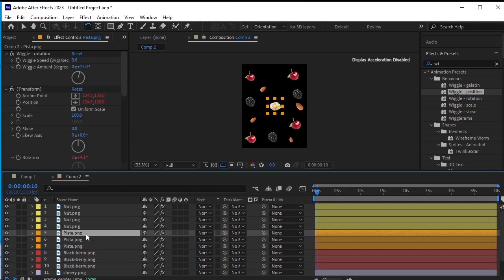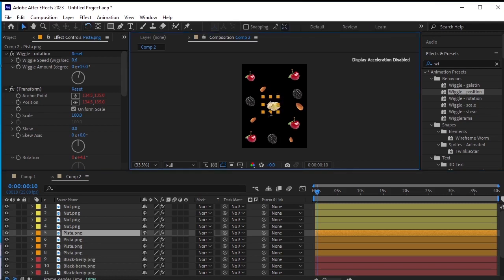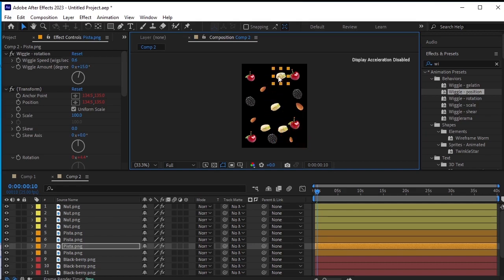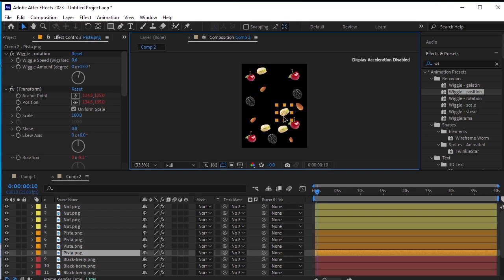Now, duplicate it by pressing Ctrl D on the keyboard and change the positions of them. Let's rotate a few of them as well and change their scales.